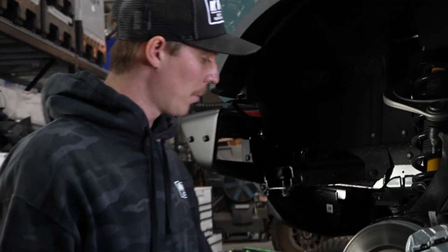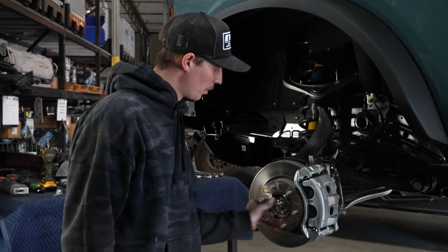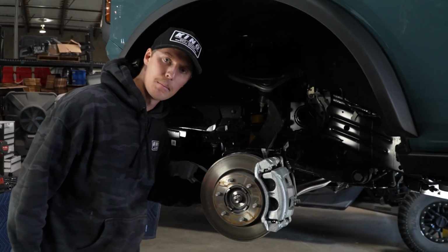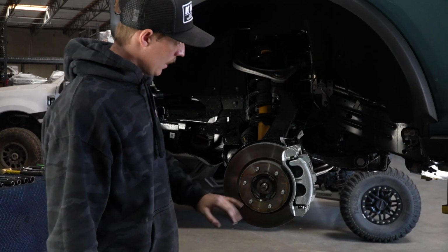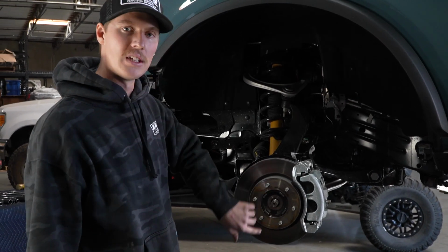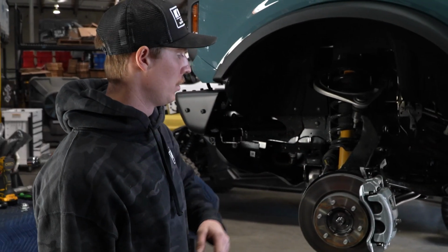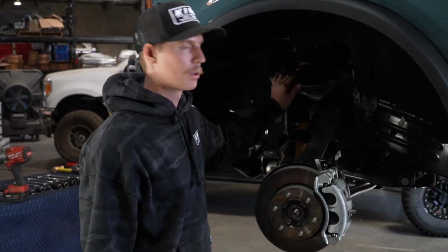So now that we hammered this in and it's unstuck and you can move this axle, you can also look on the backside and see a gap between the axle and the upright. Once this axle is freed up from these splines, then you can continue removing a couple things before you actually remove the shock and the upper control arm.